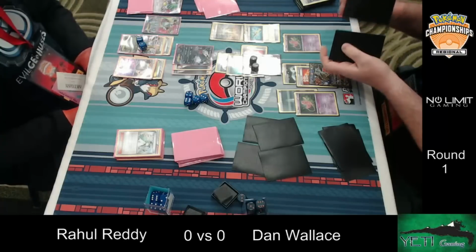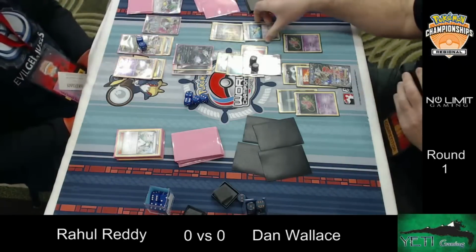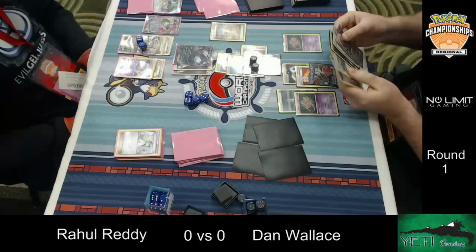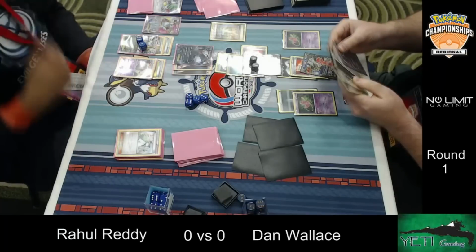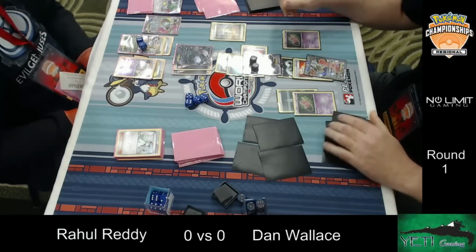So we see Super Rod shuffling a Dark Yveltal and a Shaymin into the deck. Okay, and let's see. He's going to do Y Cyclone. Okay. So he's going to Y Cyclone. He's got plenty of darks, so he can do this play. Yeah, I think you Y Cyclone here, move the DCE off the active, and let Raul take a knockout.